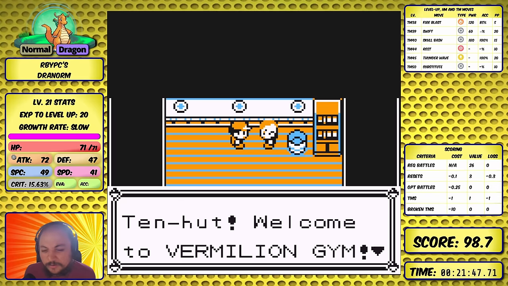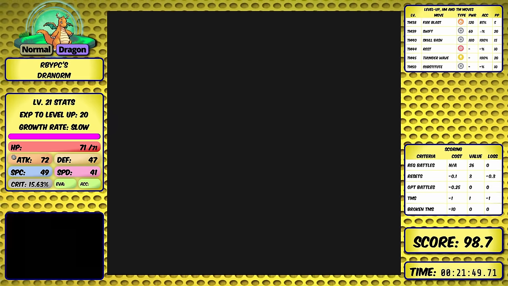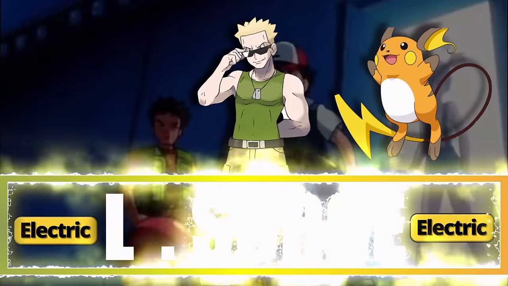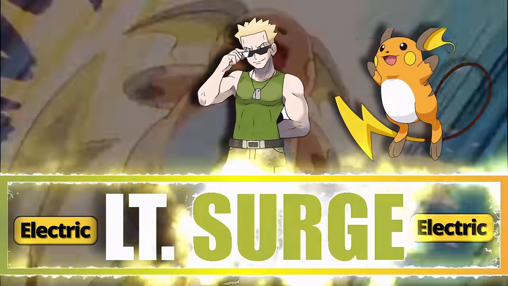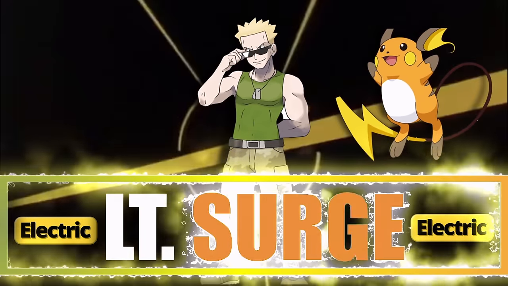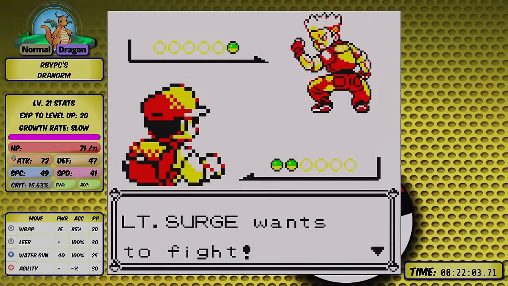We've made it to Lieutenant Surge. Let's just beat this guy. Oh, Lieutenant Surge, he thinks, oh, my Raichu will totally defeat you. Well, not if it gets wrapped. Oh, we're going to go for the Agility. He's going to go X Speed. We're going to go Agility. Let's go.